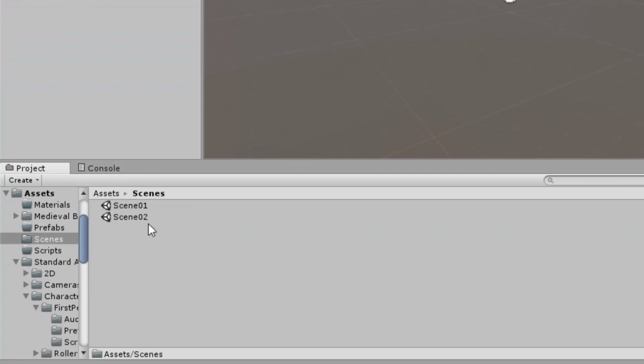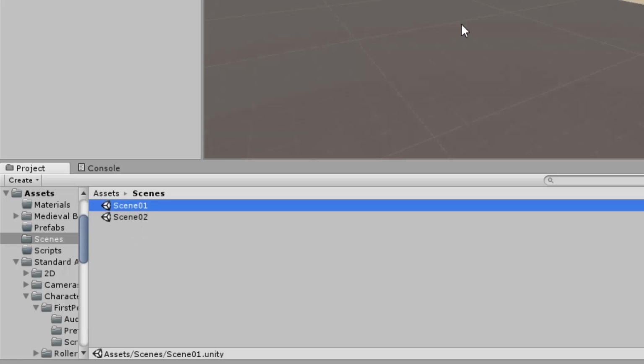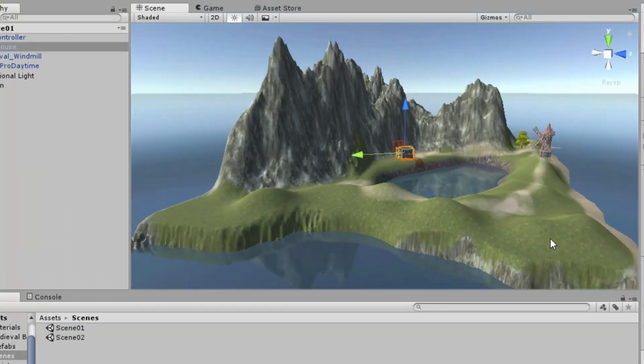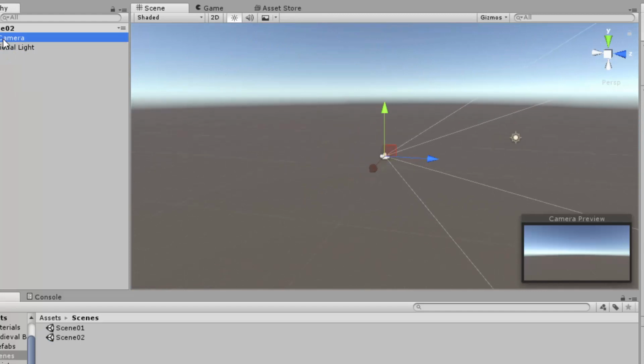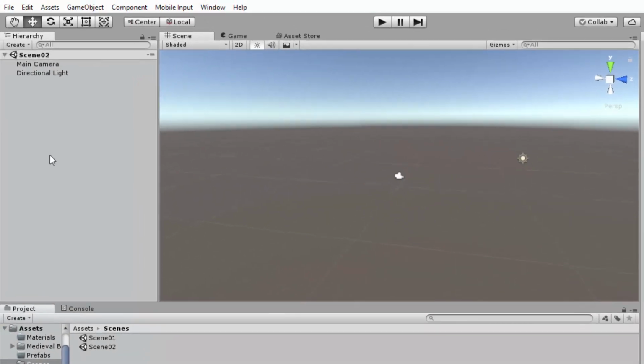I see the name up there, and if I go into the Scenes folder, I see the second scene in there. To switch back and forth between scenes, you just need to double-click on the scene. If I double-click on Scene 1, I am now working on Scene 1. If I double-click on Scene 2, I am now looking in Scene 2. For this scene, we need to build a room, which includes 4 walls, a floor, and a ceiling. I'm not going to use a terrain for this.